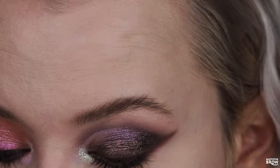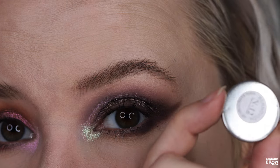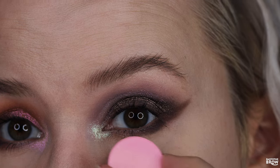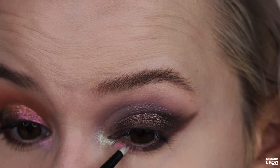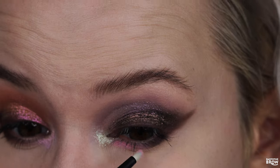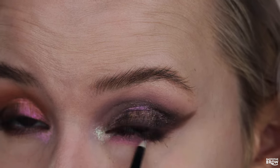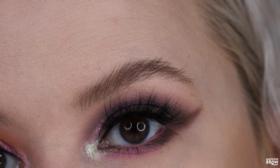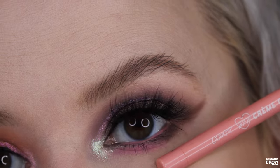In an attempt to pull this look together, I'm going in with Brnovich N12 and putting it under my lower lash line, just to tie in the lower lash line with that pinky-purple shade. I do think that helps. Here's the fourth finished look. I put on the Randy Lashes from Huda Beauty, and in the waterline I have Goodre from ColourPop.